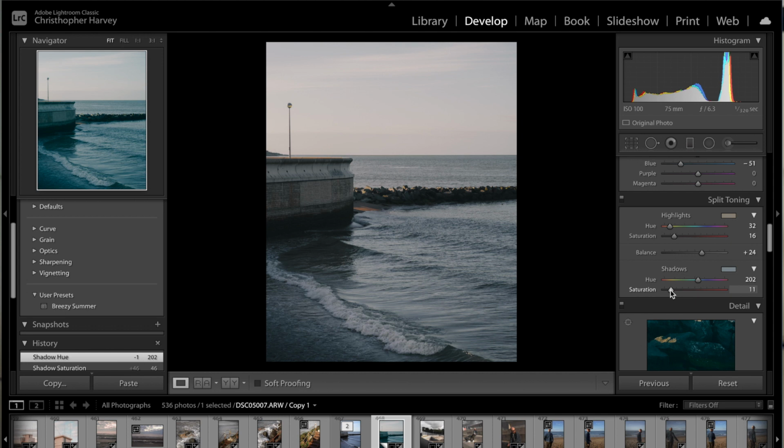You've then got the balance slider, and again the balance slider just allows you to change which either highlight or shadow is going to be the predominant area of this image. For this particular one, I do want the highlights to be the focus, because those are really going to be the tones that I want to emphasize, because it's golden hour, we've got some nice light there. So I'm just going to put that around 28 or so, and that's going to give us a pretty nice look. And it's as simple as that really, guys.